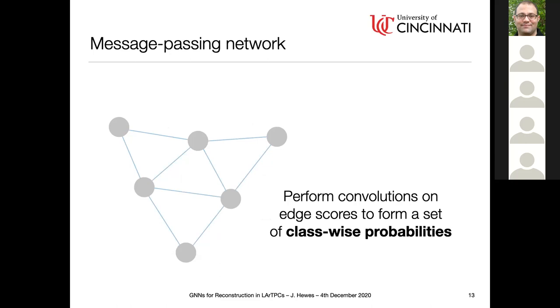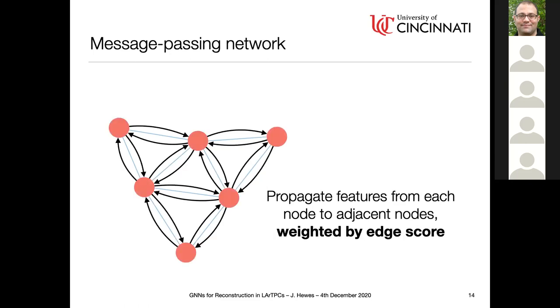What I can then do is reduce that down to, in the Heptrix's case, a single score that was effectively an attention score. I'll later talk about a variant of this network where instead of a single score, we collapse down to a set of scores for different classes. But effectively, you can come up with a probability for each edge based on the features that you fed into it. And because you have this set of probability scores for each edge, you can then use that score to message pass between the nodes.